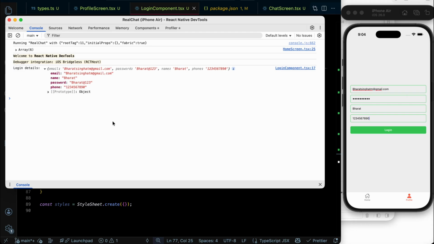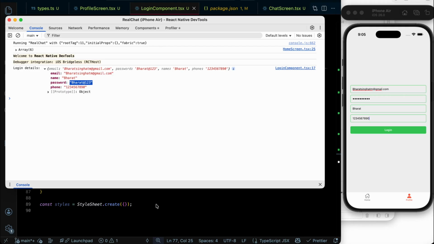Cool. So for now, actually this video is chat oriented. Basically the main logic we will be learning here is chat related. So I'm not going to tell you how to secure this password, because we cannot use the password directly. We need to encrypt it using some techniques, hashing. Then we need to send it over to Firebase or a backend server, whatever you have in your project, in your organization, right? So for now I'm simply saving this password, but make sure sensitive things like passwords are encrypted properly.